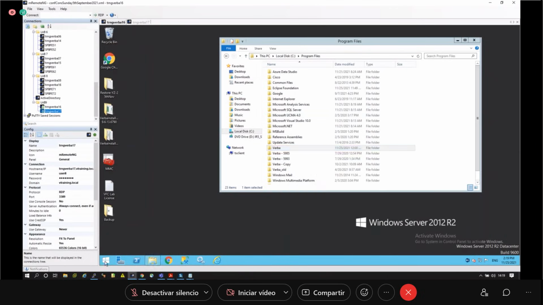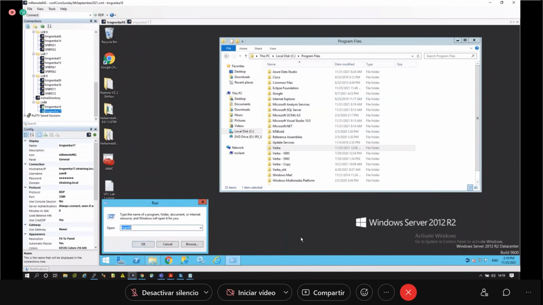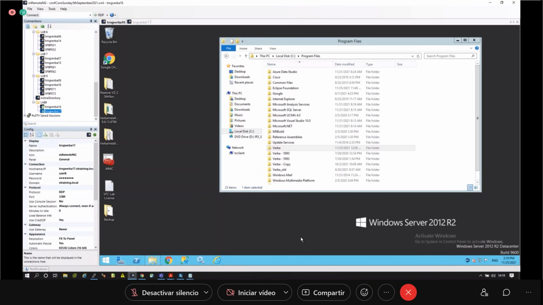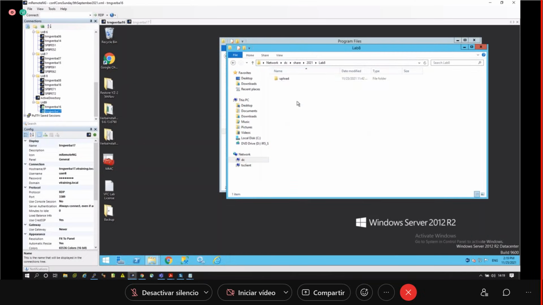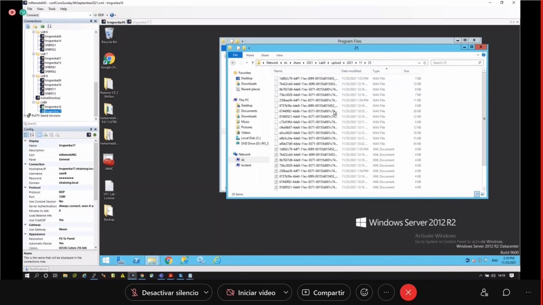Okay, so next is storage location. Where the current calls are being stored. They're currently going to this folder here on a NAS. So this is going to be intact. That's not going to be touched. So I know that's all going to be there.